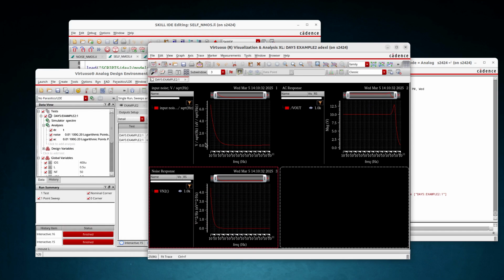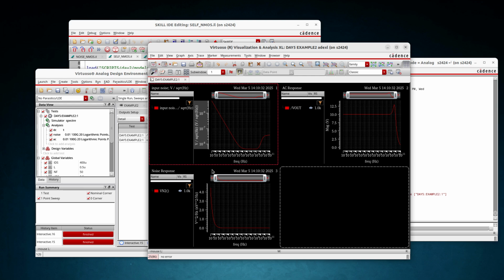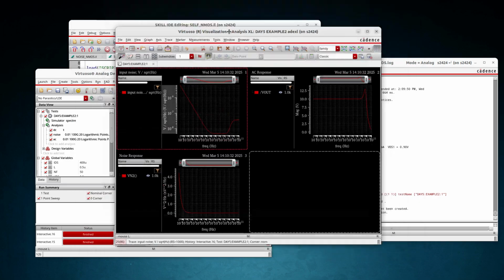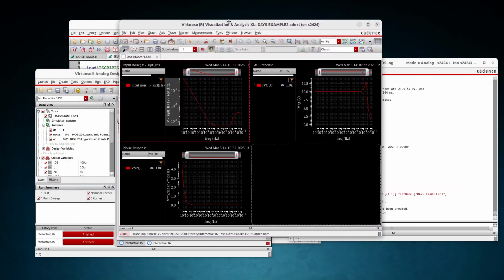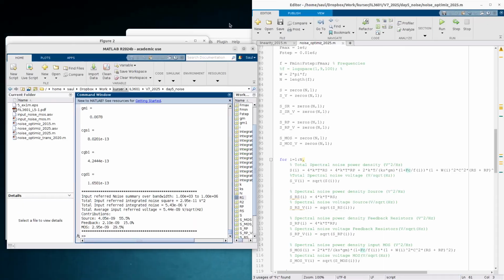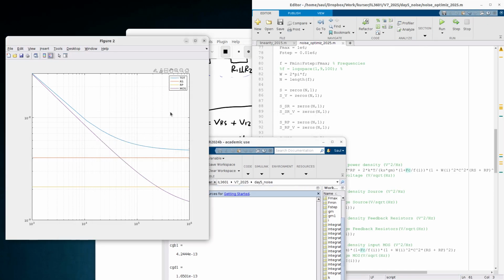Then we have the input reference noises here, and I have simulated over a large bandwidth, and then we can take a look how close these curves are with respect to the curve that I have with the MATLAB. That is here.